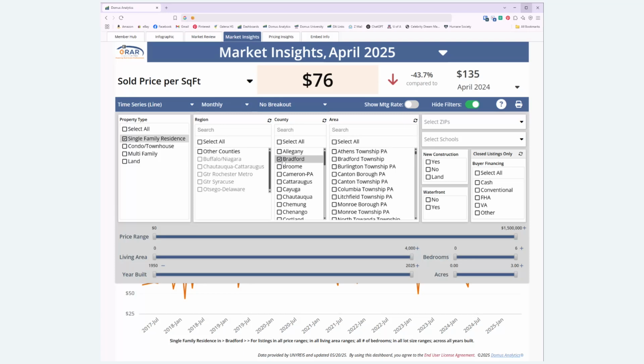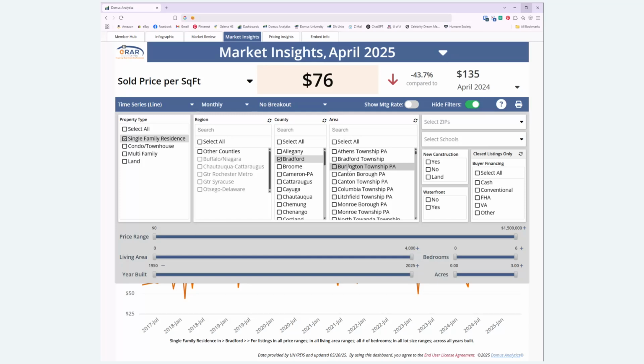And here's a difference from the other version. Now you have what's called, I don't actually even know what we call it, but rather than having to check all of the boxes here, you can see there's nothing checked on the region, but other counties is actually darker than the ones down below. So it is by default already selecting other counties, right? I have a metric here at the top that's showing me I am getting some data. So I'm really looking at Bradford, which is appearing in other counties, and I'm looking at all of the townships. I didn't have to check them. So if it's dark, it means it is selected.